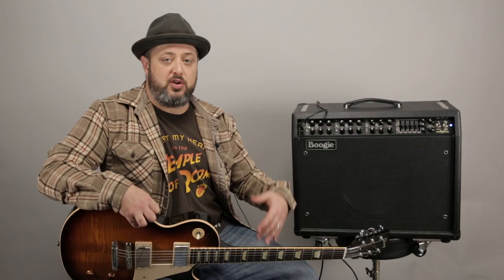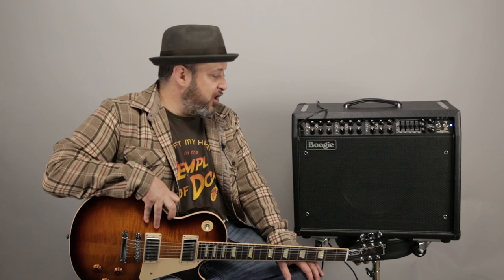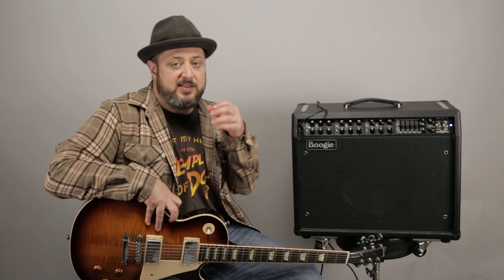All right, so that's a rundown on the Mesa Boogie Mark V. Obviously lots of bells and whistles — I didn't even get to every single thing it can do. But in basic terms you've got the power of three amps at your disposal with every possible selection at your feet on the controls. It's got casters that can come off so you can roll it around or put it on a platform. 90 watts, super powerful — you can actually power another Mesa Boogie stack with it. Great company, great reputation, and it's a real pro-level amplifier. I hope it was informative, and let me know what other gear you'd like to see me cover in the comments below. Thanks for supporting Marty Music — we'll see you real soon.